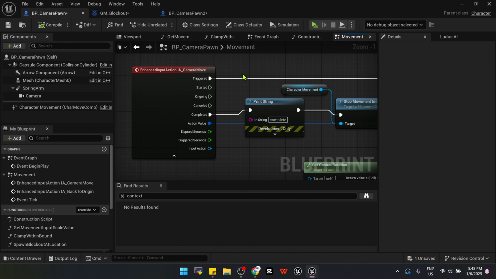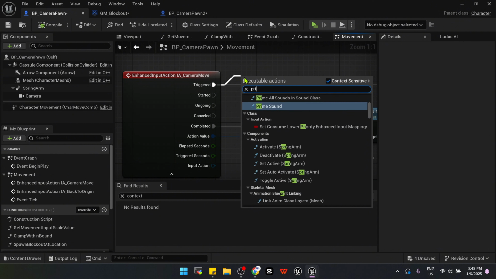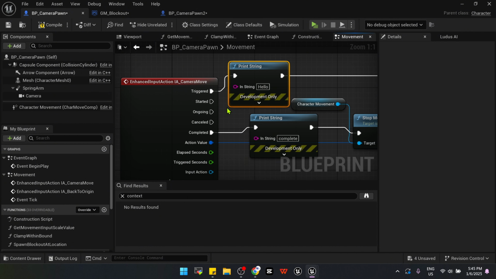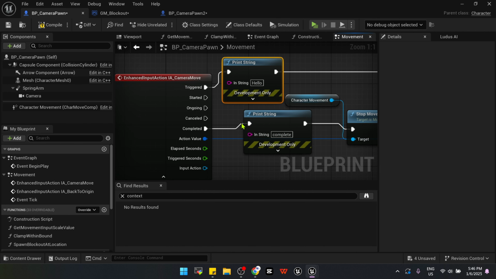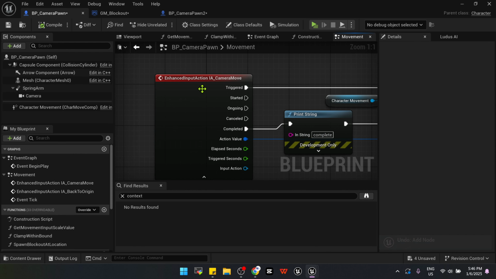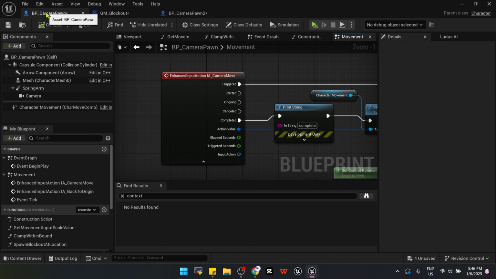And I would recommend you to test it out first. So basically, once you press trigger, you want to print a string first. That's what I would do, so you know when it will trigger and when it will not, like I did for the complete, right? Okay, so the next thing is that you want to create the camera pawn.